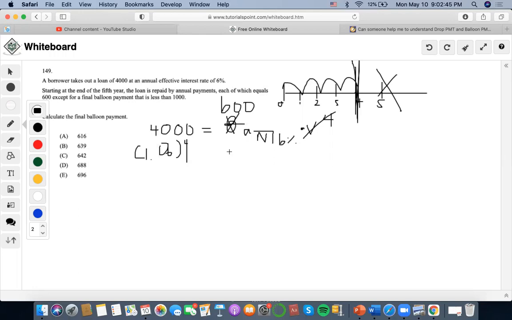I'll do 4000 times 1.06 to the fourth, and then we're going to divide, and then we're gonna get 8.4165 for the present value, and that's the payment, and that's the number.